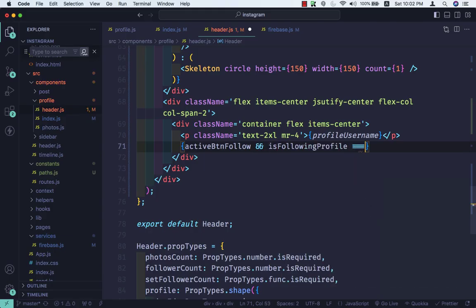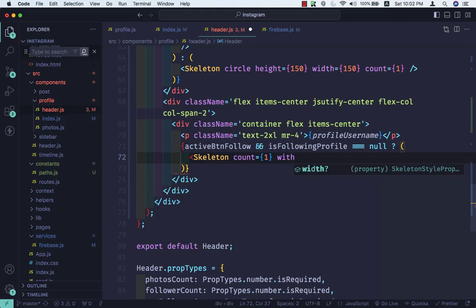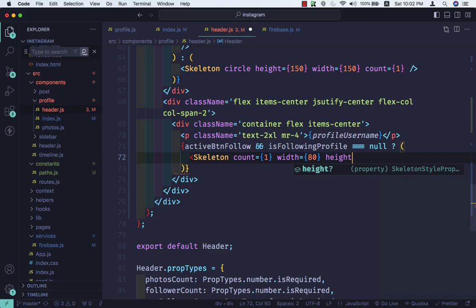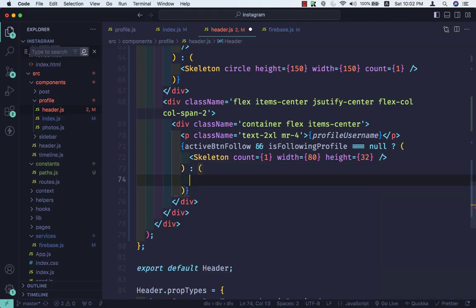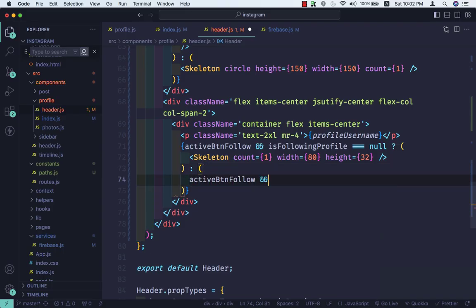Okay, if this is equal to null, then if this condition is true, then we will take a skeleton count will be 1, width will be 80, height that is going to be 32, and if this condition is not true, then we will say active button follow and end.